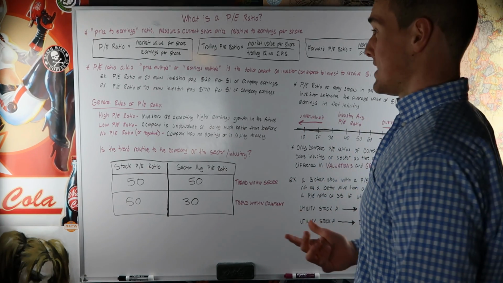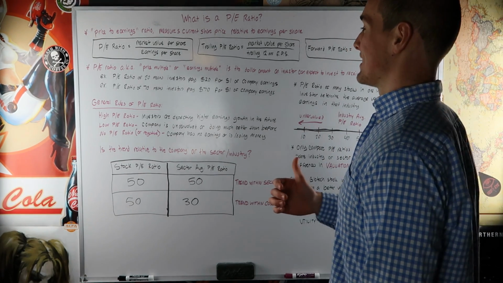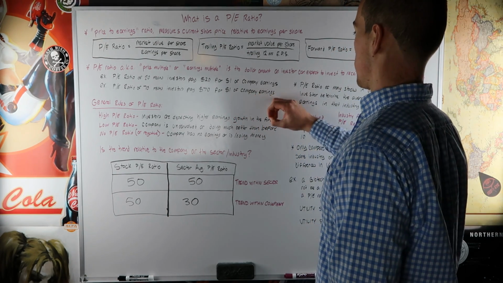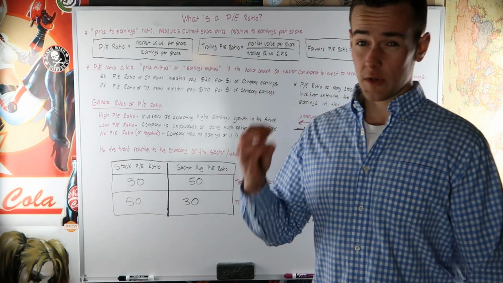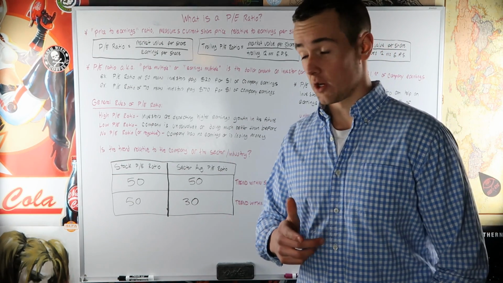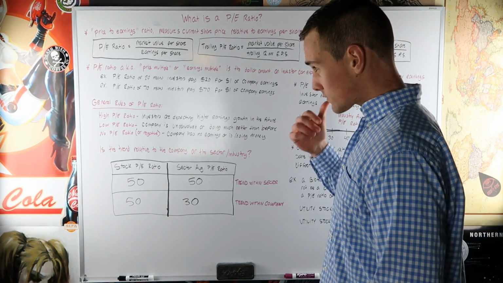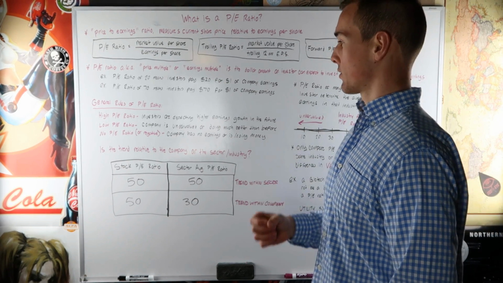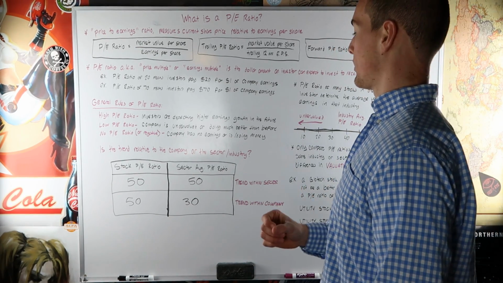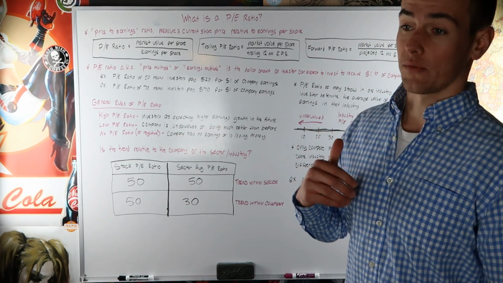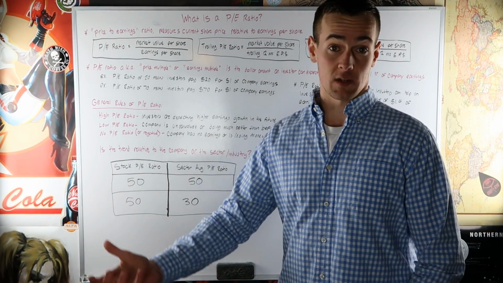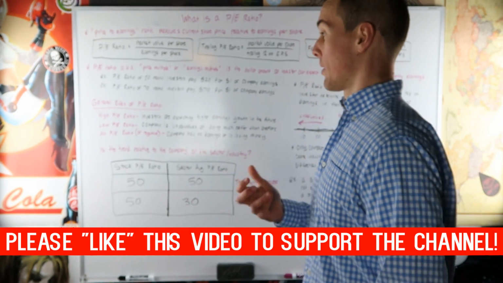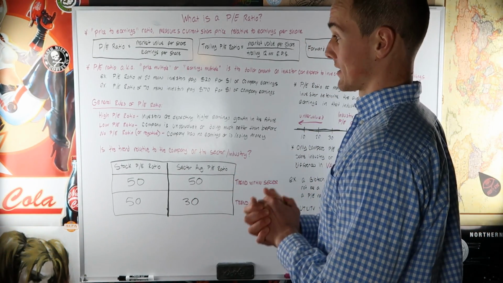Now, if a stock has a PE ratio of 70, that means that investors pay $70 for $1 of company earnings. So there's three general rules with the PE ratio. We're going to go over those right now. A stock that has a high PE ratio means that investors are expecting higher earnings growth in the future. So there's a lot of prospect with that stock, where it's projected that in the future, this stock should have better earnings. There's a lot of hope with that stock.